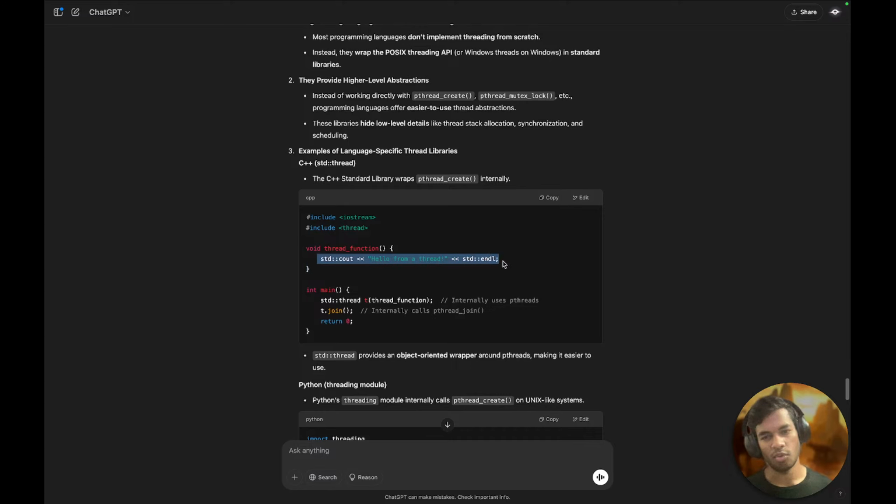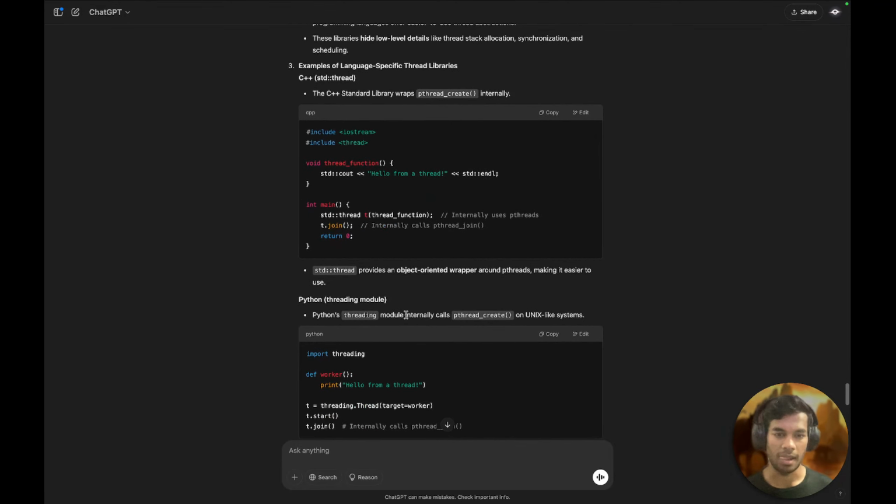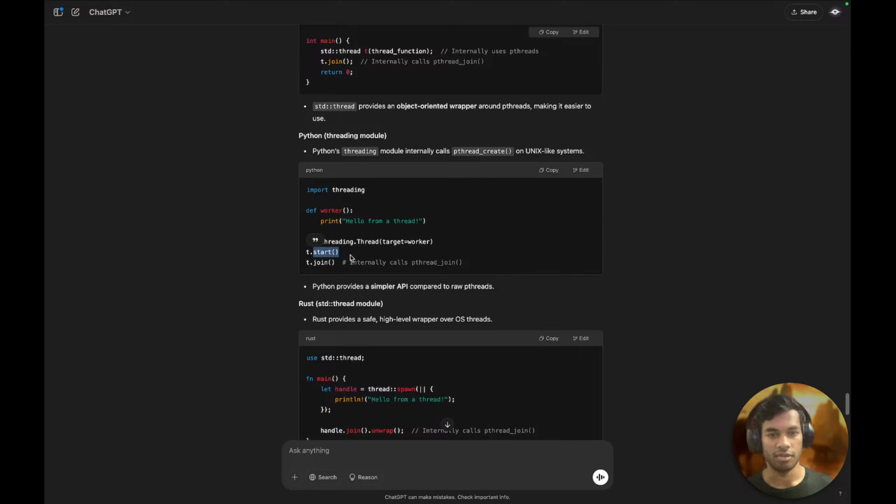Isn't this just overly complicated? Okay, and here this is the main function, and here I have created a std::thread, which internally uses pthread, and then here I join it. And in Python, it is just start and join, and this is the thread.